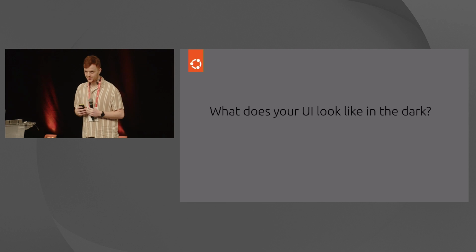So, a really important question: what does your UI look like in the dark, or when you can't actually see it? As I said, the best way that I've found to think of it recently is like you're building an API, and you would want to return data for all of your different endpoints. You wouldn't want some of them to work and some of them not to work. It's like having a REST API that works great, but then your GraphQL one does not work properly at all. Obviously, that would not be OK at all.